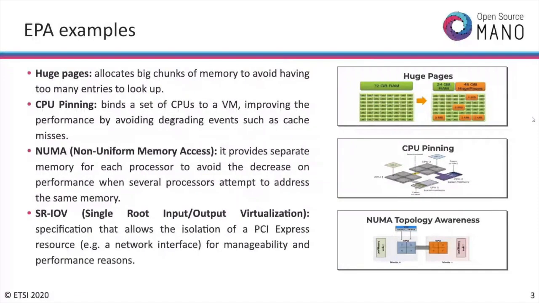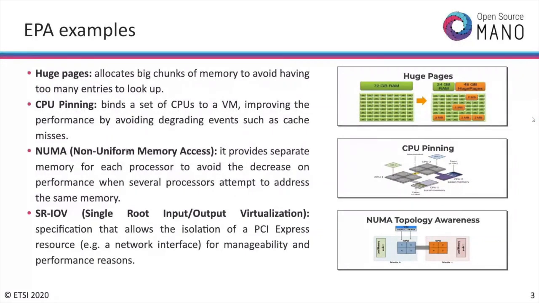CPU pinning also impacts CPU. When you instantiate a virtual machine, by default, the hypervisor is assigning CPU resources dynamically, so you don't know exactly where your VM is at any given time. With CPU pinning, you specify to use a single set of CPUs, or you can even give the number of the CPU specifically to the virtual machine. So instead of moving dynamically, it will be pinned, and this impacts performance positively.